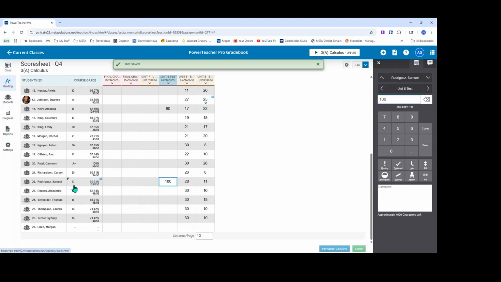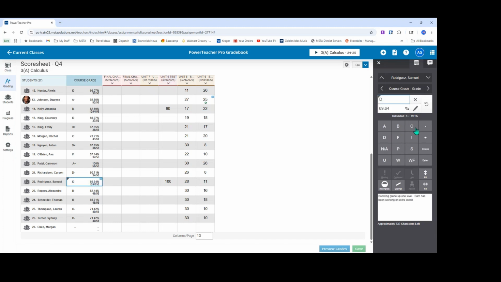All right, he finally took this test and he finally got 100 on it. Notice that didn't change. And it didn't change because the grade book respects your final decision, your professional judgment. You told it this grade is a D. Even though if I look at it now, ooh, getting that 100 really calculated it at a B+. Again, we will get a lot of tickets and questions on this. My teacher has just been entering all these assignments and the grade won't change and we don't understand what's not right. It's probably because they've manually entered it. And the grade book says you can enter as much as you want, but you told me it's a D and I'm not going to change it.